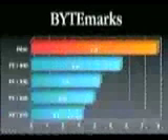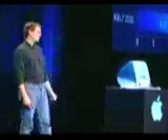But if you think that's cool, this is even cooler. The fastest Pentium 2 400 you can buy is slower. You can go out and plunk down thousands of dollars and get the fastest Pentium 2 box you can buy, and for $1,299, this thing's faster. We did that because we want your software to shine in front of these consumers, not crawl along at a snail's pace.